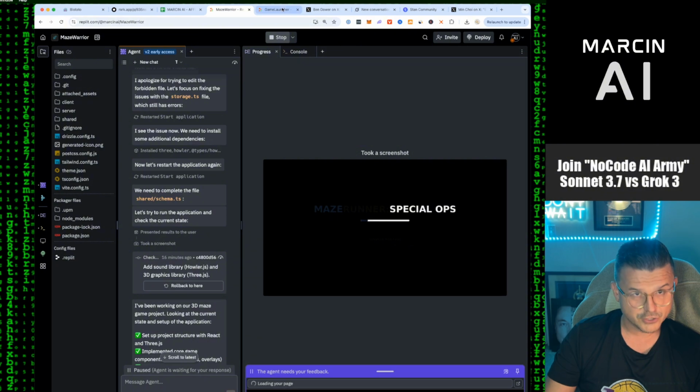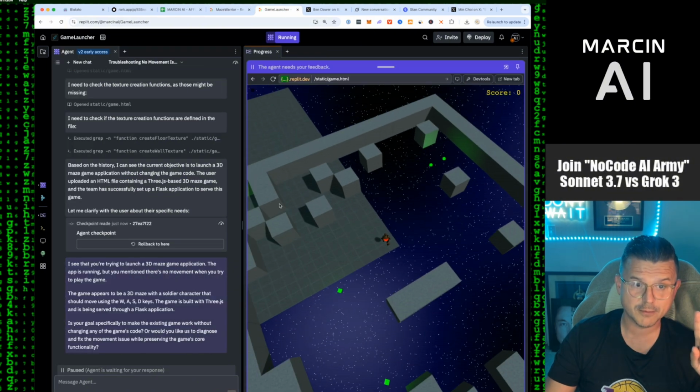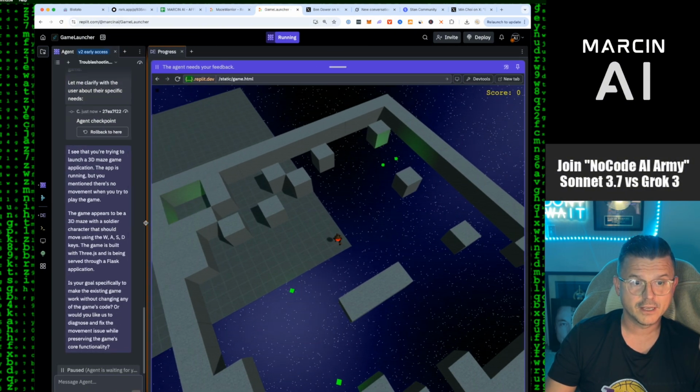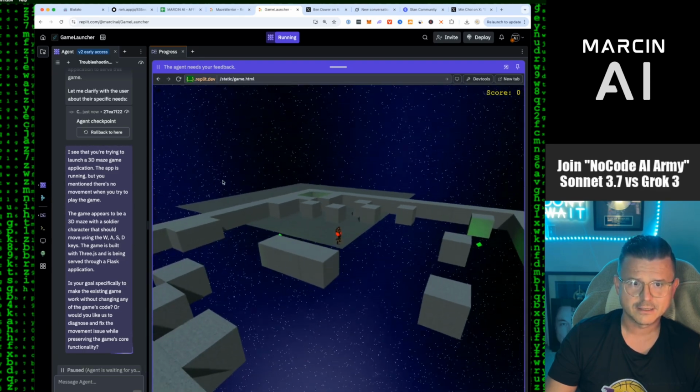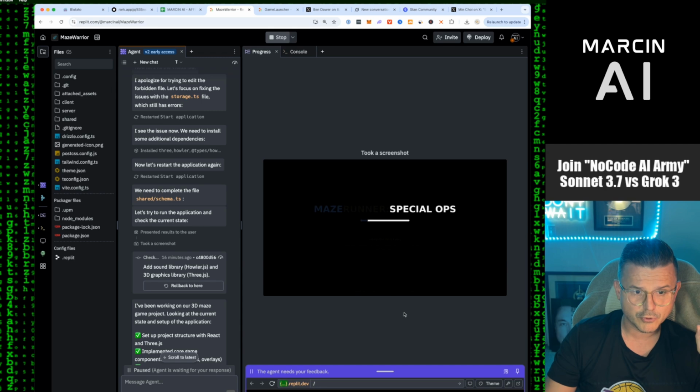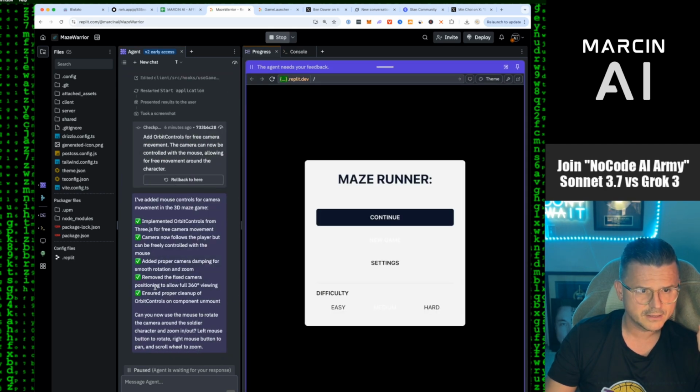Let's just run it just to compare the two. Remember, same prompt, and I said be creative and go to town. This map isn't even working. Look, the map is not overlaid correctly. It's completely busted, which is a big disappointment. Let's see what it's asking me. Can you now use the arrows?